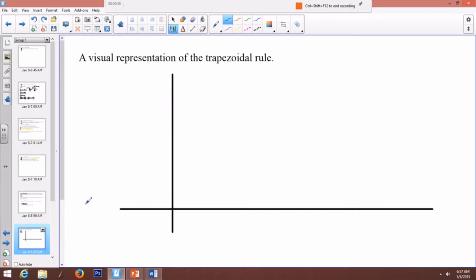So let's see what that's going to look like. So let's say I have some interval a to b, and that's not very good. Let's see if I can do a little bit better one. This is not my normal pad, and I'm sitting at my desk today. This is what we're going to work with.